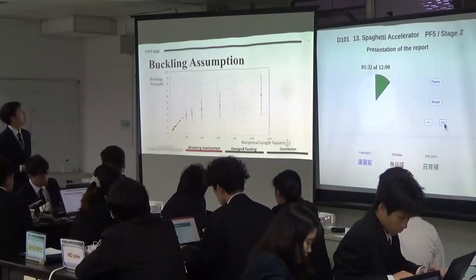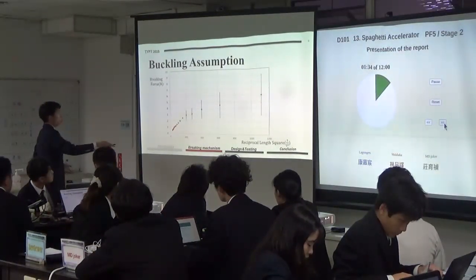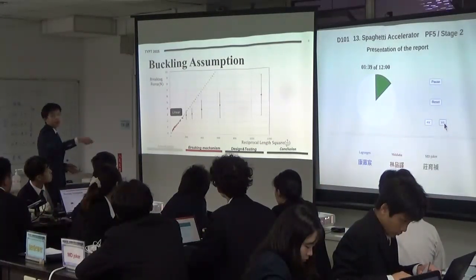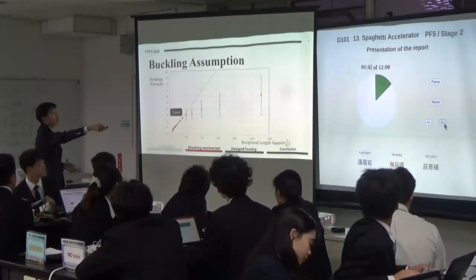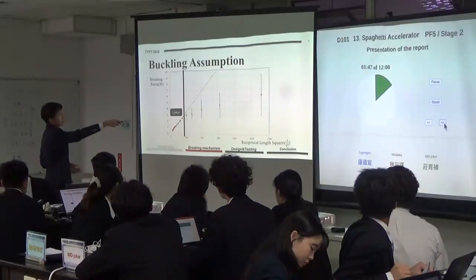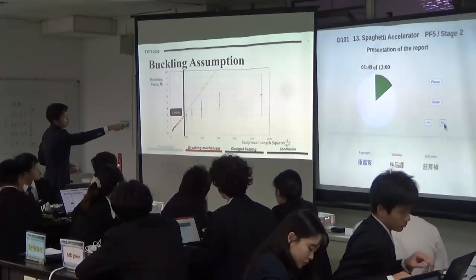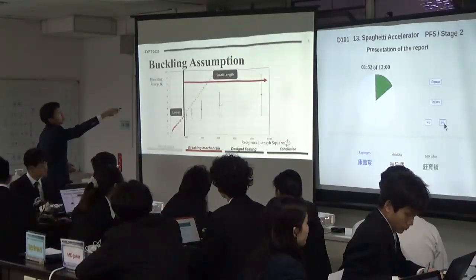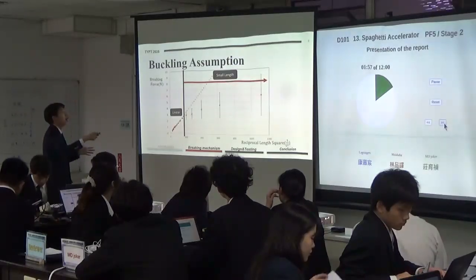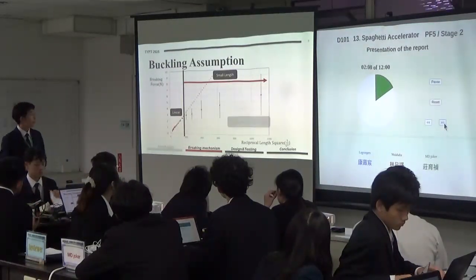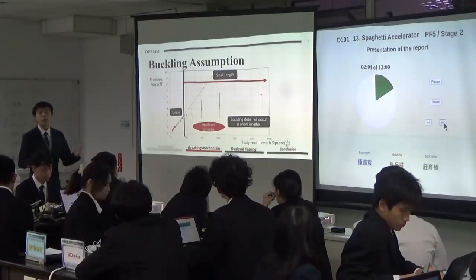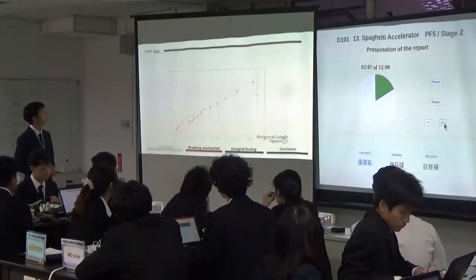And now for the buckling assumptions, it would be linear. However, the real data differs from the theory's assumptions. And also the error bars tend to increase. And so, as you can see over here, after a certain point, the small length part, the system will not follow the buckling theory. And also, as I said earlier, there are significant variations.